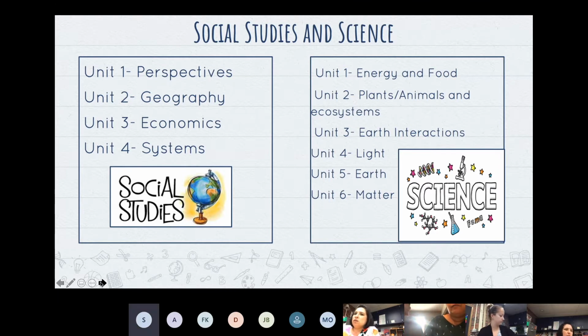We'll jump back over to do geography. And then we have our earth interactions. And then we go over to our systems. And then we'll end with science with our light, earth, and matter.